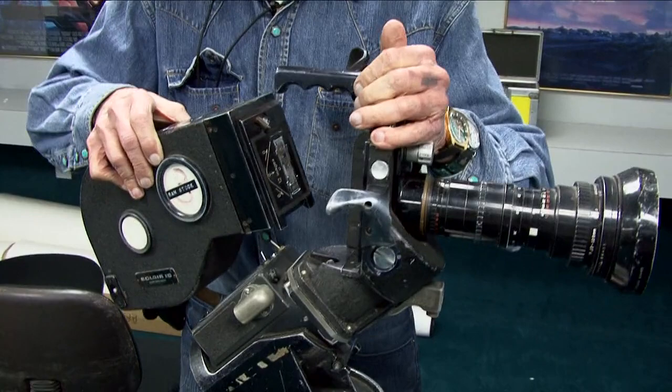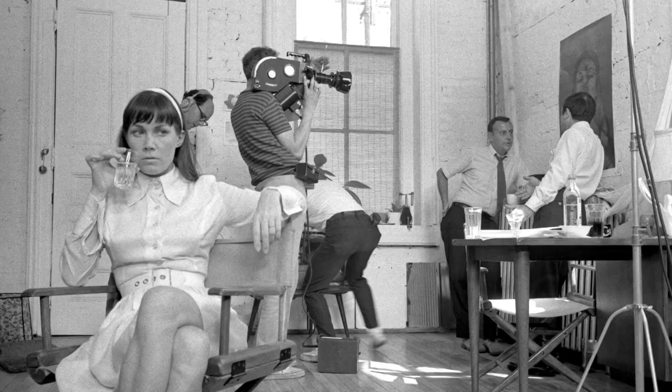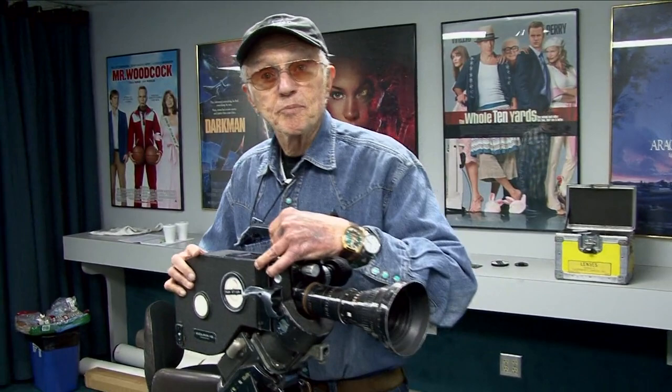This magazine has 400 feet of film in it, which you have to load in a change bag. When you're shooting, here's the gate right here, and then this goes on here and snaps on like this — and then you make pictures. The ability to put a fresh magazine — 10 minutes of film — on a camera quickly also allowed you to work cinema verite style, because the best shots in cinema verite usually came when you were out of film. You'd be able to not even turn the camera off, have another load there, and snap it on while it's running.